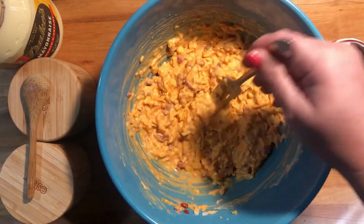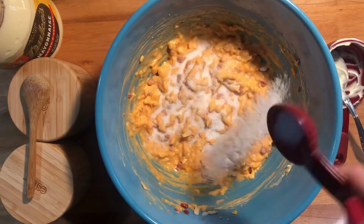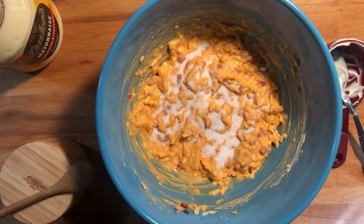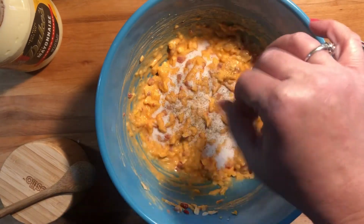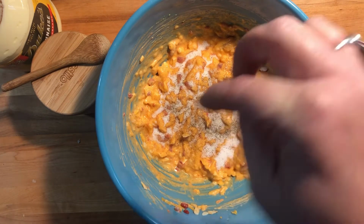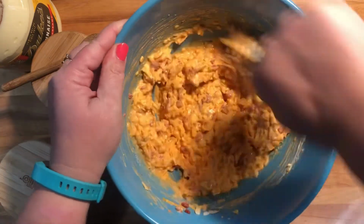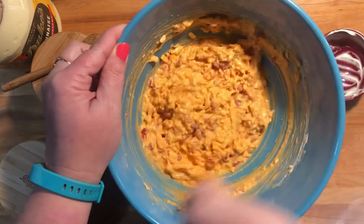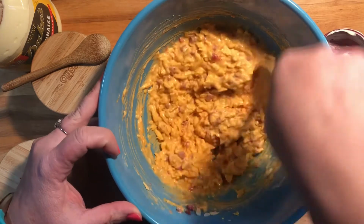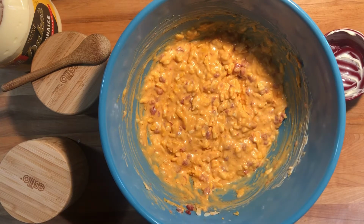Okay, now I'm going to taste it. Needs a little bit more sugar. I'll do 1 more tablespoon, so that ends up being 4 tablespoons. A little bit more black pepper. A little bit more salt. I'm just using a different utensil. I'm gonna taste it. Oh yeah, that's better.